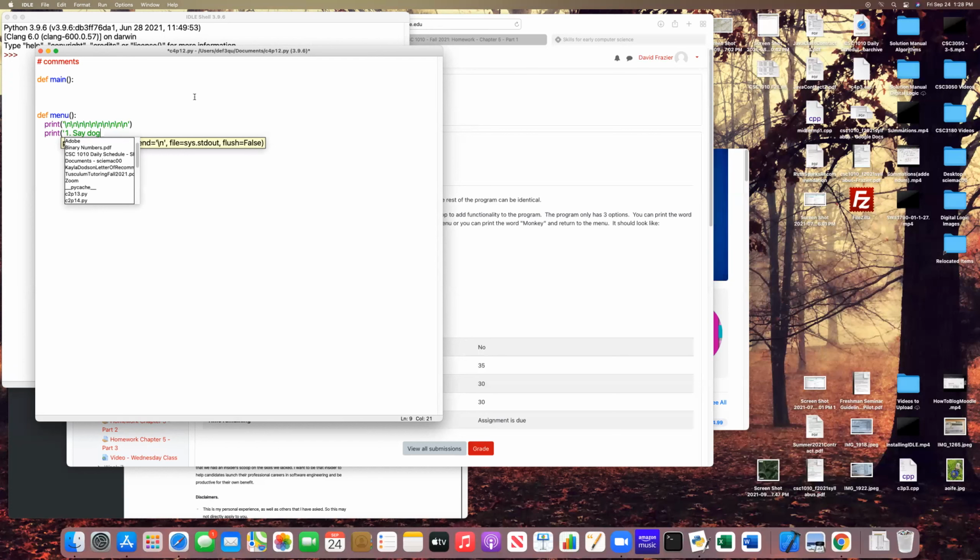I'm just going to implement the say dog, say cat because you'll get the idea. Print 2, cat. Print 3, exit. So that should be all that does.